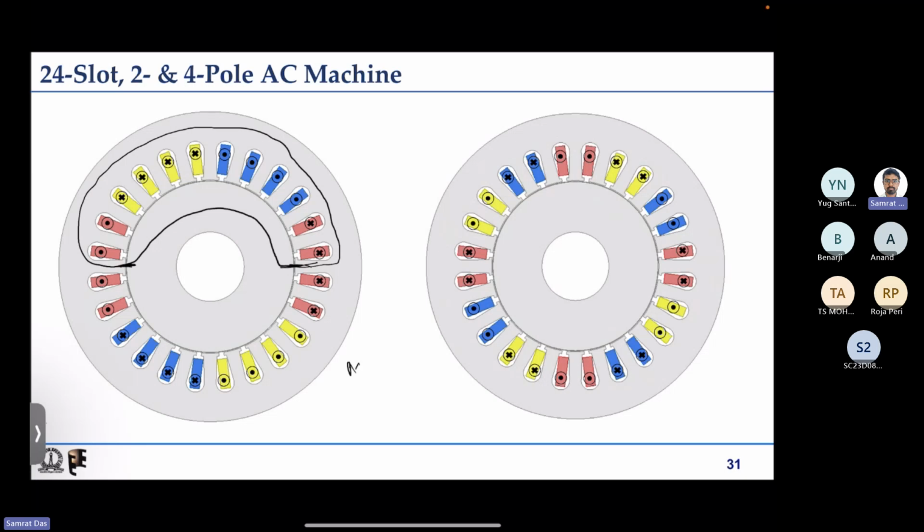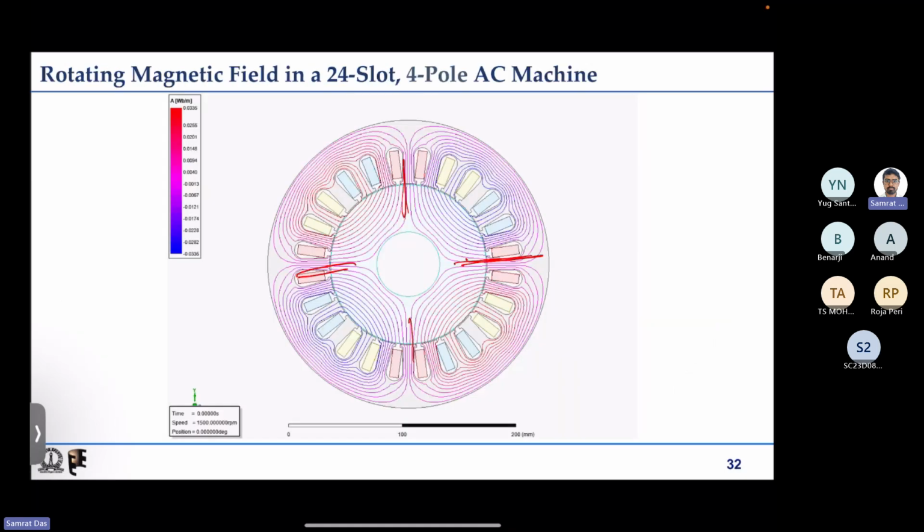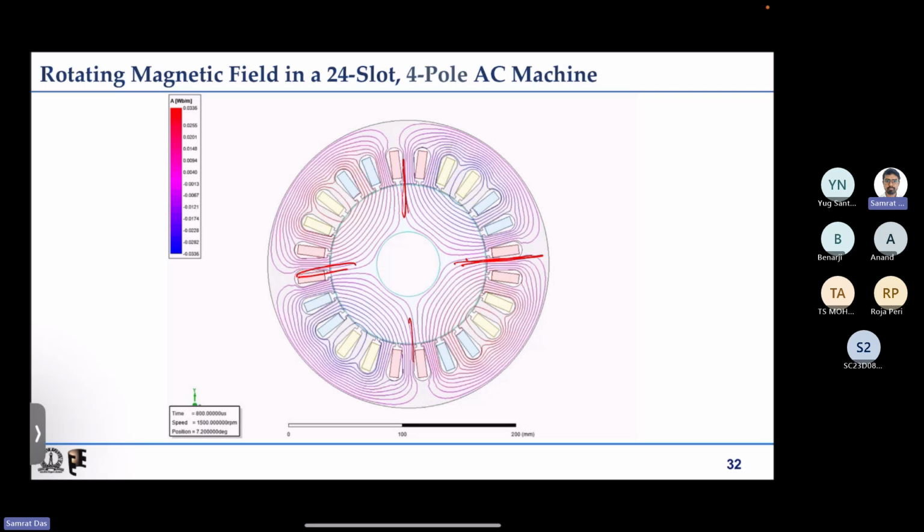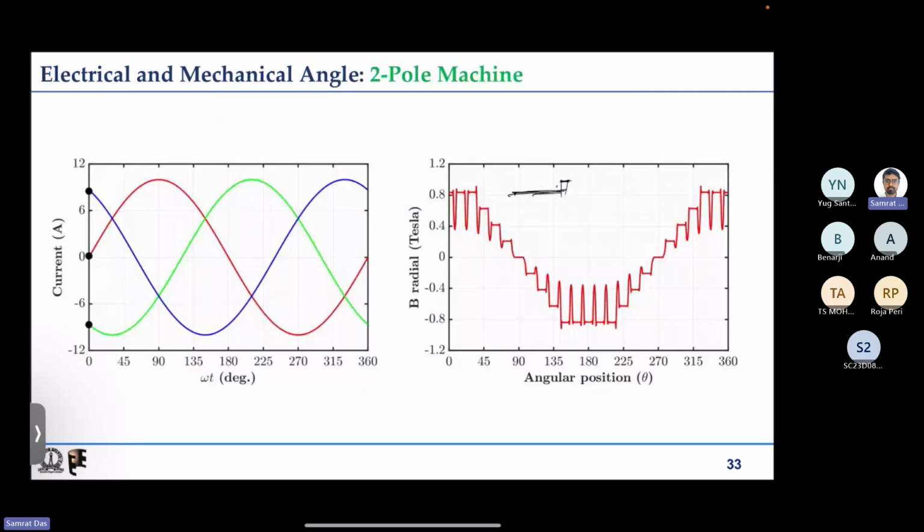So basically the MMF as a function of theta for different times, right? Yes, correct. If you plot it, you will see that at certain time instances there will be a peaky thing, and at some instances there will not be any such peaky thing.